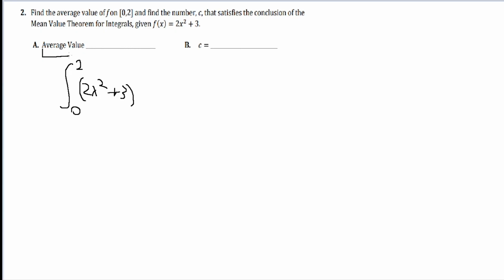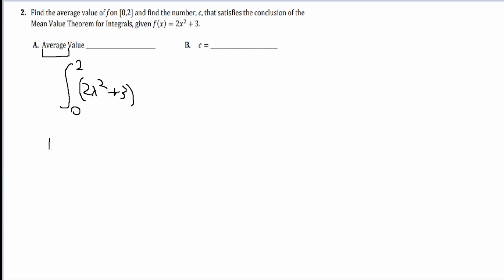They're asking for the average value, which means we need to multiply this by usually some form of a fraction. In this specific question, it is the average value of f on 0 to 2, which is the same thing as our bounds. So now we need to create, just like on question 1, if you haven't seen, you would probably look on the other video because we explained averages very well. I'm not going to go into as deep.